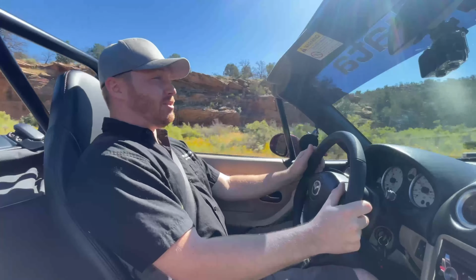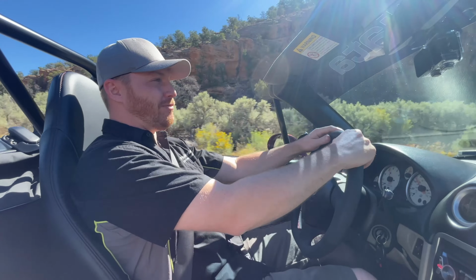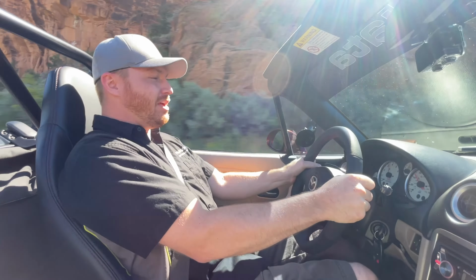Maybe it's just me getting older, but I really appreciate a nicely detailed and cohesive interior. Now that Ron's had a bit of a makeover on the inside, I have this nice Cypher steering wheel with very plush, supple leather. It even has perforations right where your hands are going to be gripping it at the 9 and 3 position.